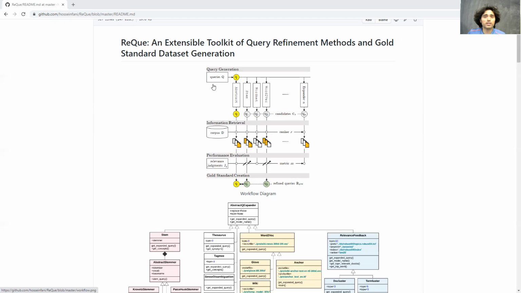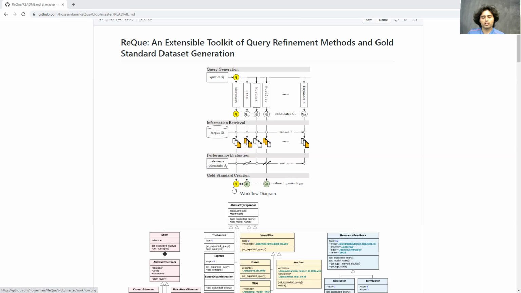So for each query set, we already know the relevant documents. And in the last step, we are going to build the gold standard for the expanded version of the query that increases the performance of the retrieval.